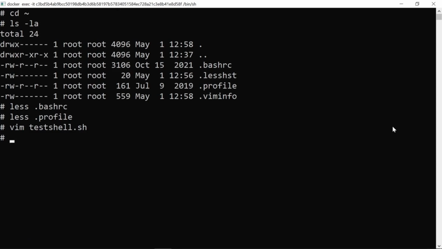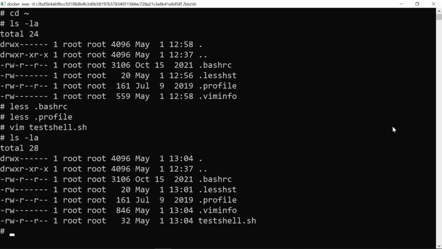And if I look in the directories now, notice there is now a file named testshell.sh. The other thing to notice is that this file can't be run at the moment. In other words, it's not executable. It's just a read-write file, but I want it to be executable, which requires that I have an X set on it. In order to do that, I have to use another command, which is called chmod.